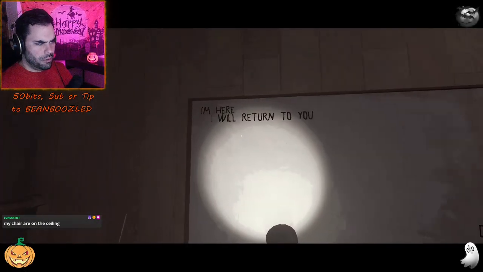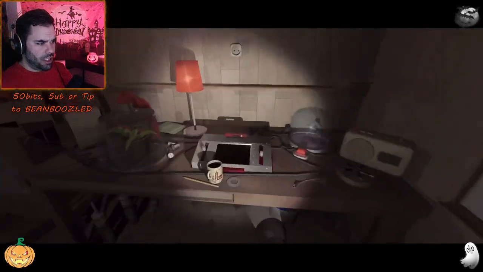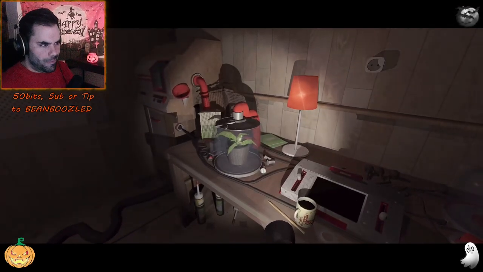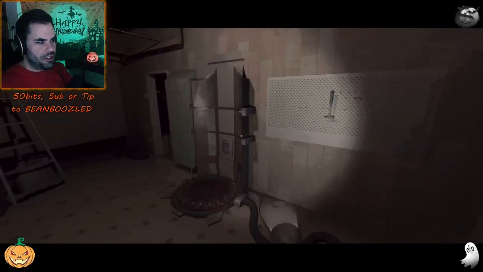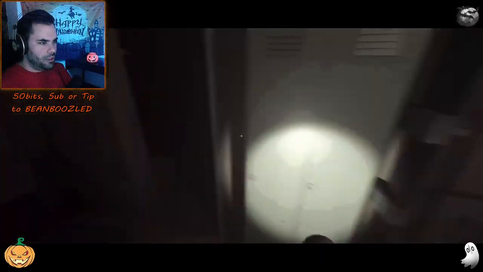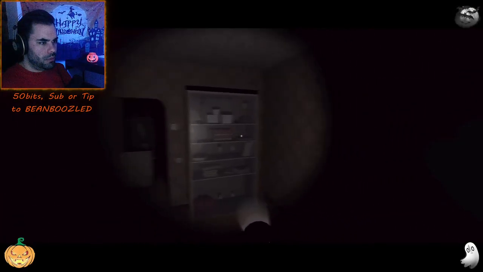I'll return to you. I'm here. Maybe she's friendly. Maybe she's just trying to communicate. But the space-time rift... curse or something. Your chairs are on the ceiling? Holy. I don't know what to do or where to go. There's a noise.